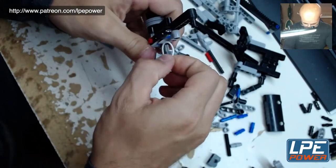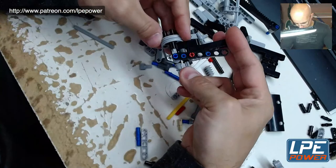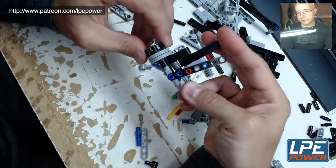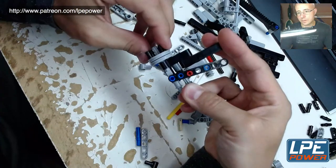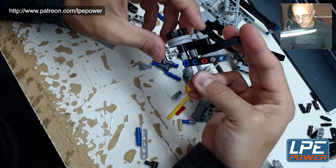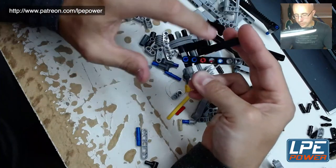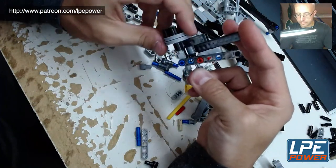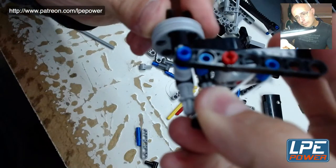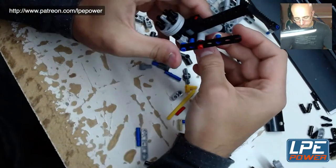I need to build this a little bit stronger if I want to test it. Well, see? It does go. That's it. Just a stronger spring force, and it will spring in immediately after the hole is found. Now we need to optimize all of this. There we go. And it's strong. This is the way to go.